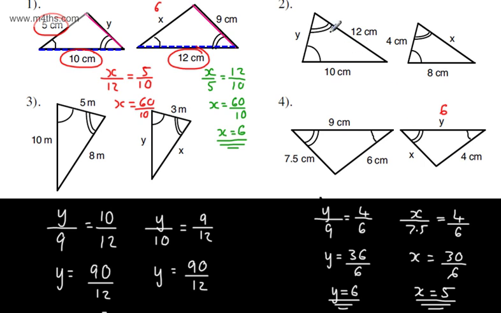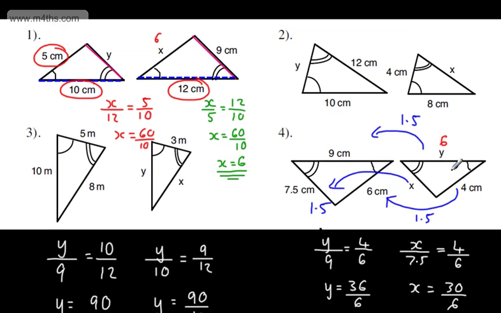So each of these lengths now, this is going up by 1.5. This one we saw is going up by 1.5. Therefore, this one right here will be going up by 1.5 too. And of course, if we divide 7.5 by 1.5, we get 5. So if you can spot them, do them. If not, set up these equations with the proportional sides.